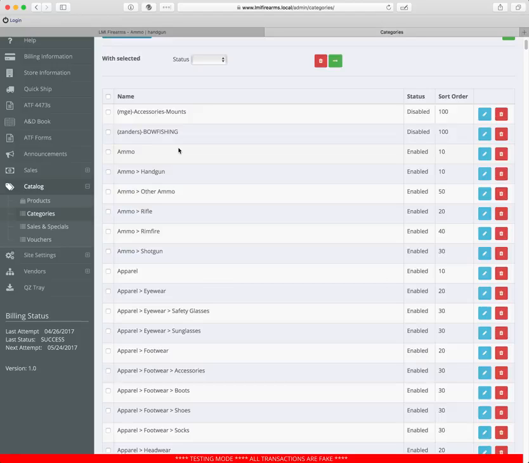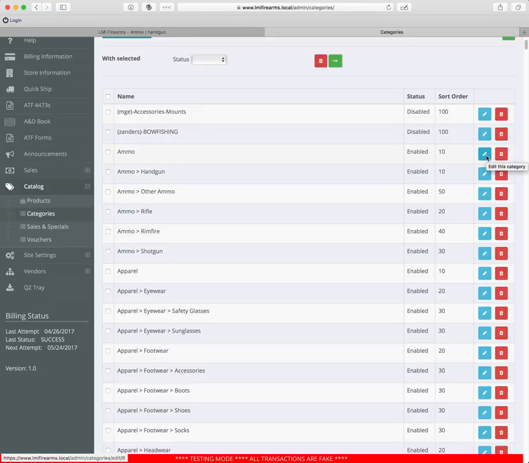Anybody who's hot linked to a particular ammunition item page, it'll be disabled. It'll say it's no longer available or something like that. But then, in 6 months' time, if you wanted to sell ammo, you just re-enable those categories, and boom, they'll come right back. So let's see this in action.